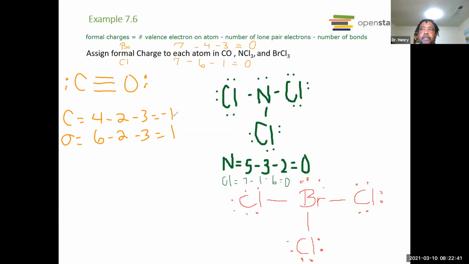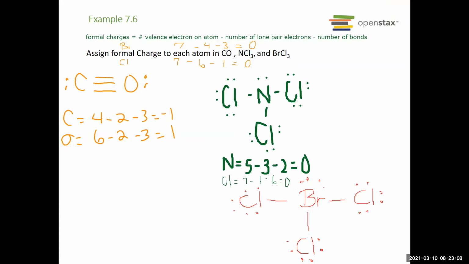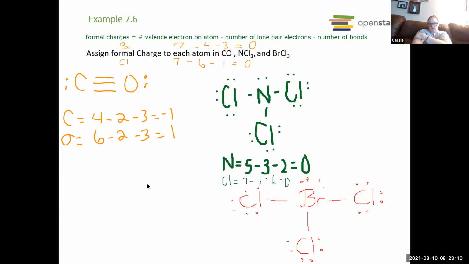For instance, this guy has a -1 and a +1, right? It's stable, but not too stable. So carbon monoxide is very reactive, also causes death, okay? One of the reasons it's very reactive is because it's not as stable as it can be. It exists, but if its formal charges had a way of getting to 0, that would be better. There's no way to make these formal charges 0.